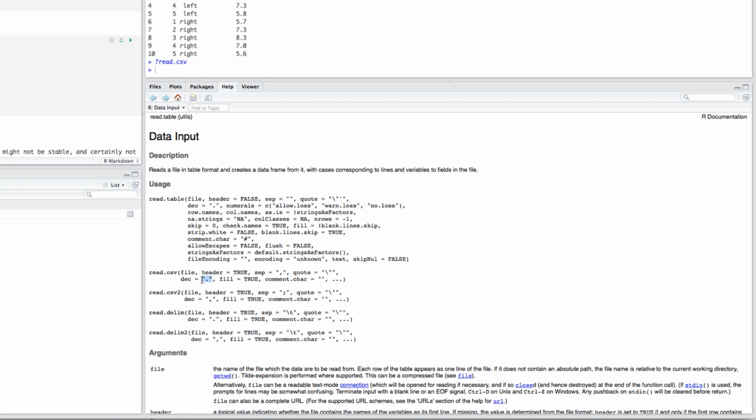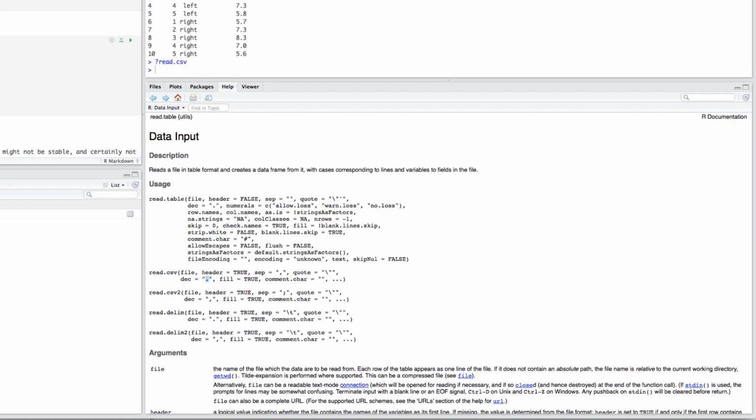That's all wonderful for people like me, but there are many countries around the world that use the comma as a decimal point, and what they would use for a separator, I have no idea. The problem is if you use read.csv on a file encoded in, for example, the French region, so French encoding on their local computer, then when they save out that file, there's going to be commas potentially not just between the cells, but also between decimal points.